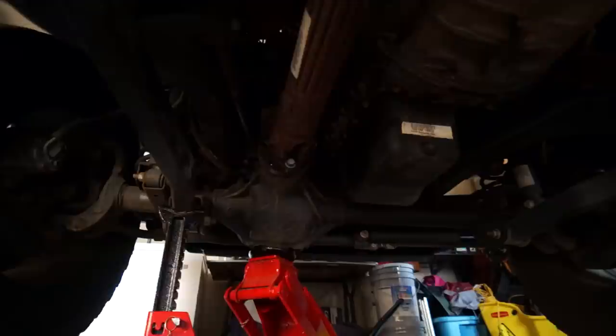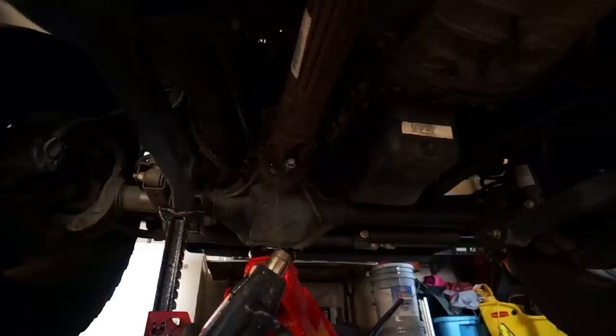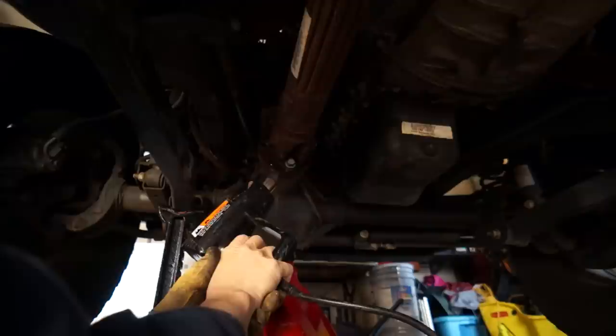These forward 15 millimeter bolts were held in with Loctite, so the best thing to do was heat treat them with this heat gun here, and that loosens up the Loctite. You don't put it on for too long, just enough for the heat to soak through the bolt and warm up the Loctite to its melting point, and then it comes off fairly easy. Well, at least with respect to other bolts.